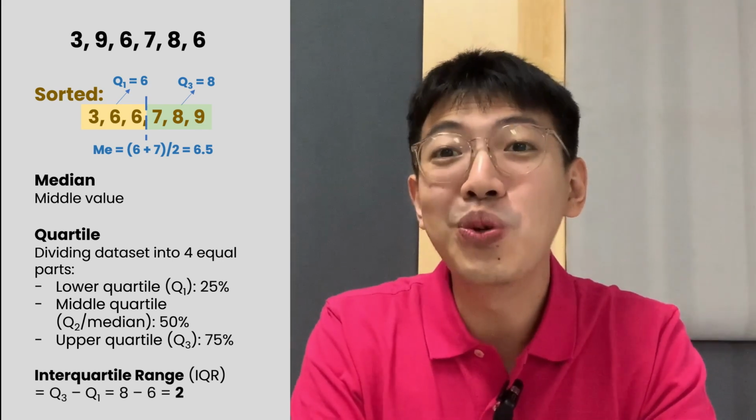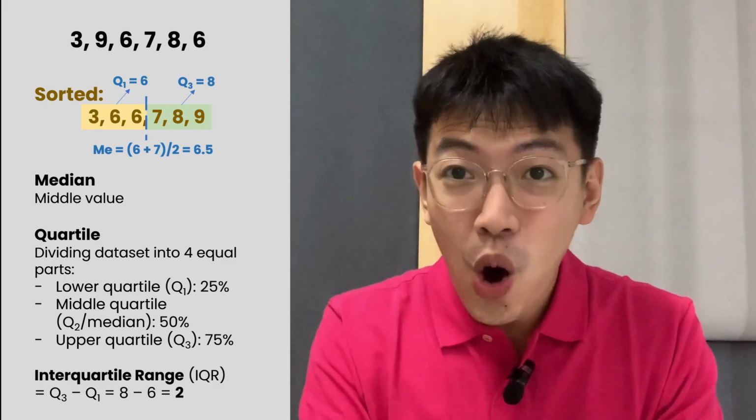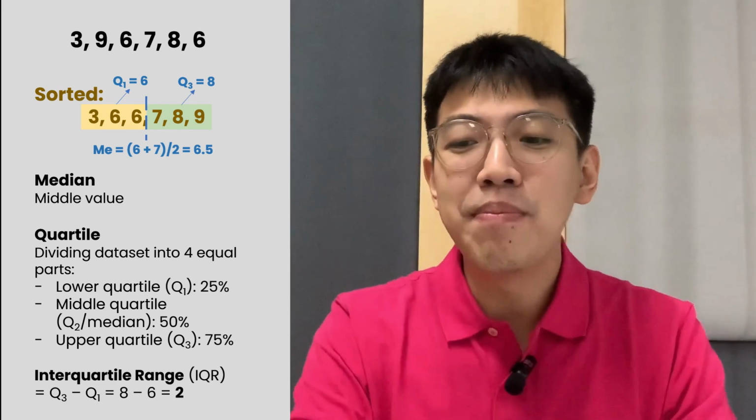It equals to 2. Now, how if the number of data set is odd, not even? For example, 3, 5, 6, 7, 7. So the middle value is in the third position. Since the number of the data is 5, the middle value is in the third position, directly 6. So the median is 6.